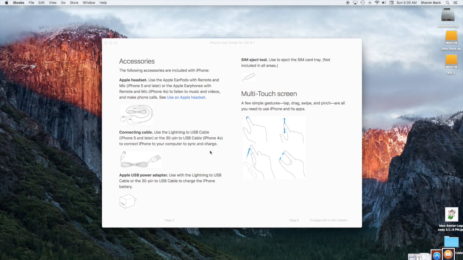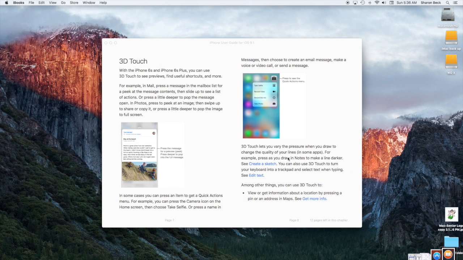And so just read about each one, and then I want to say that I've never ejected my SIM card, and you very well may never do that either. This is used mostly for people who travel to different countries and they get the SIM card and put it in. And this is the multi-touch screen information. It's showing you what to do with your fingers on your touch screen. Spread it to make the picture bigger and that sort of thing.